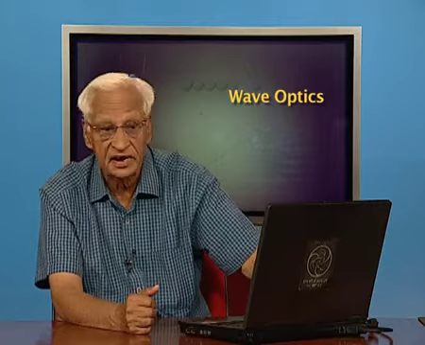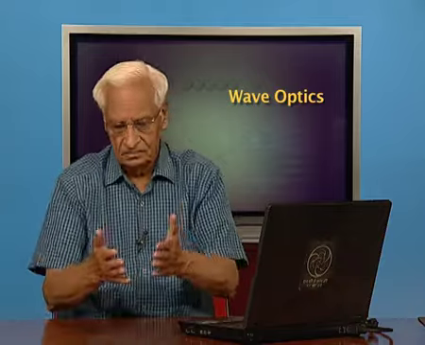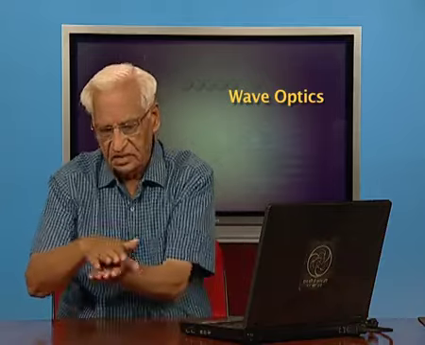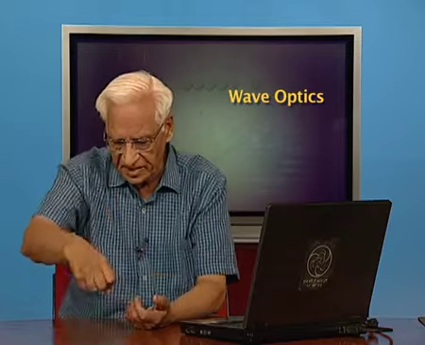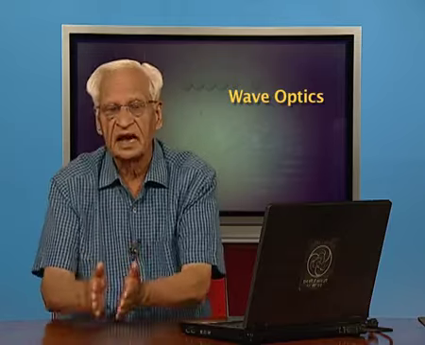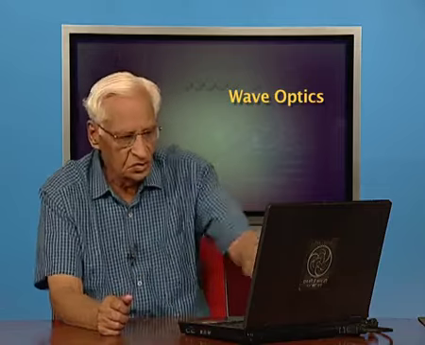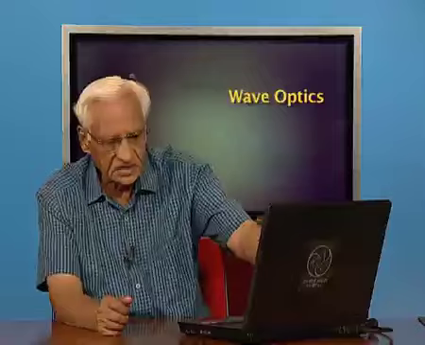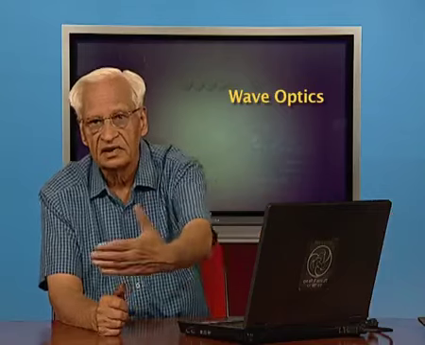That is, if I treat light as particles, it is just like if I have a plane with a pattern in that plane, and if I spray paint, then on this surface I will have just the pattern that is on the plane. So, we have the pattern here, and this pattern is repeated on this screen if we treat light as travelling as particles, that is travelling in straight lines.